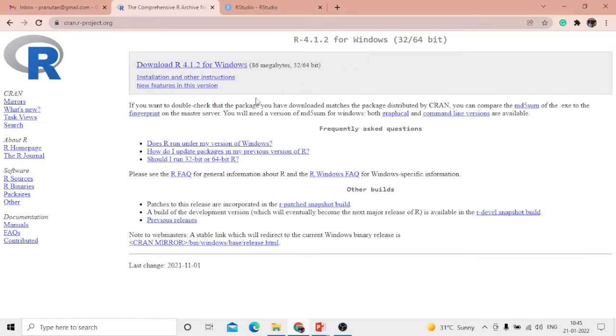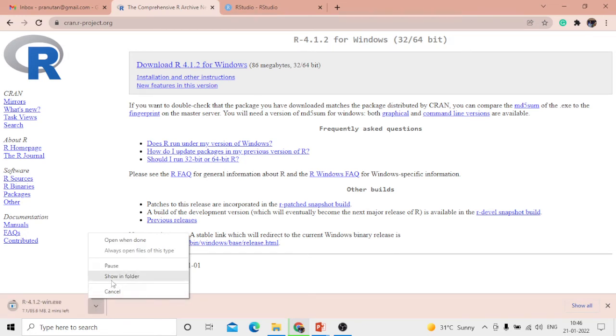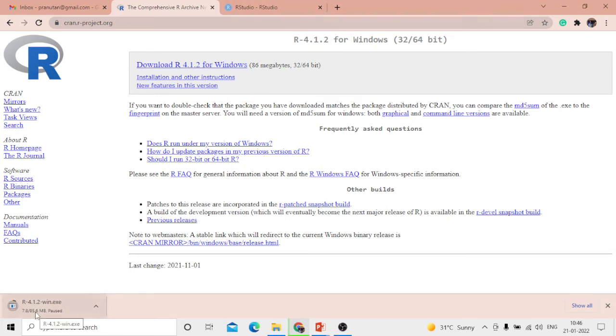Here it will again show you the option Download R 4.1.2 for Windows. Since I am using the Windows operating system, once I click over here, it starts downloading the executable file of R language. The version is 4.1.2. At the time when you are using it, maybe the version is upgraded. That doesn't make any kind of difference. You can download it, and just like you know how to install any kind of software, simply double click, follow the next steps, and your software is going to be installed. That is not a big deal. Everybody knows how to install software.